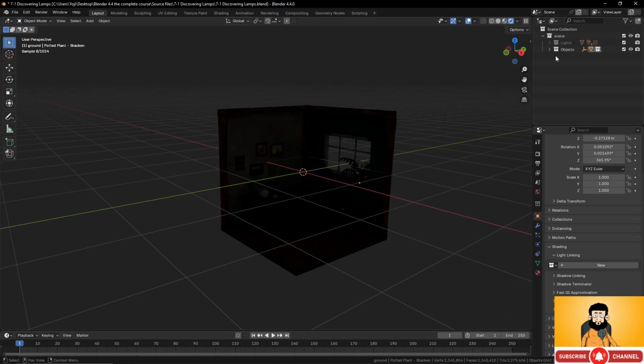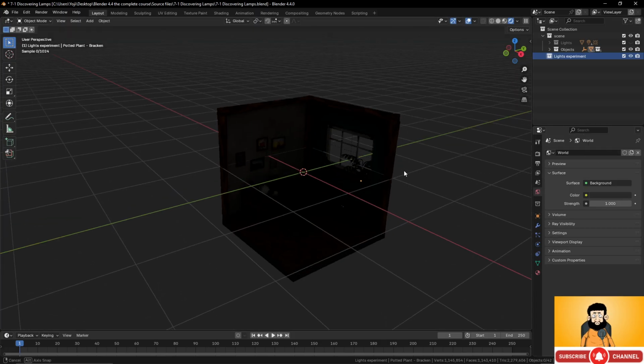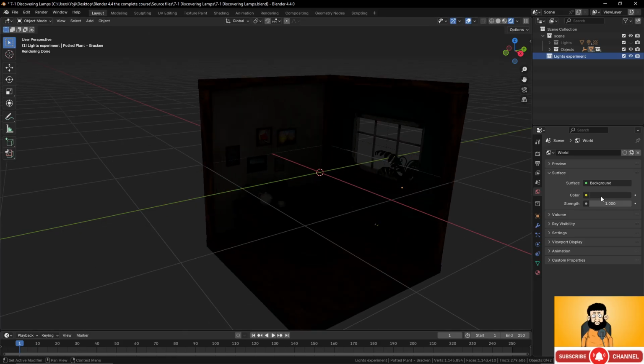For that, I will just create a new collection and deactivate the lights here and create lights experiment, let's say. Okay, good. And what I will do, I will just go into the world settings here. You can see that you have a world that is very dark gray here.